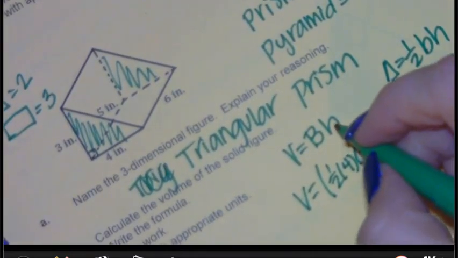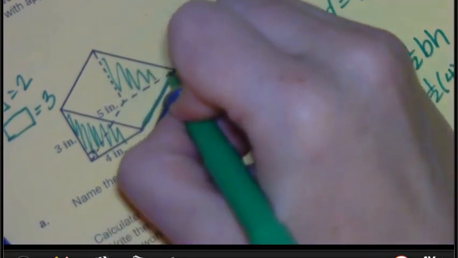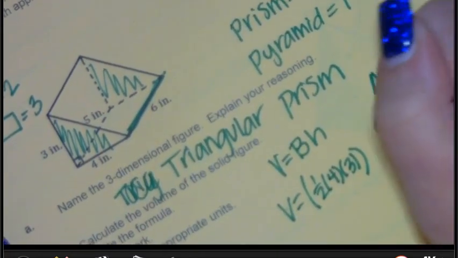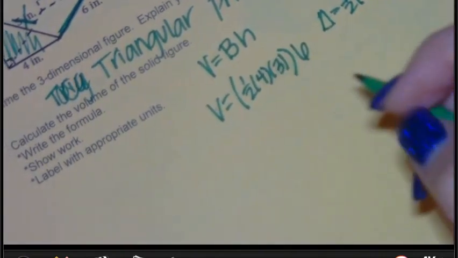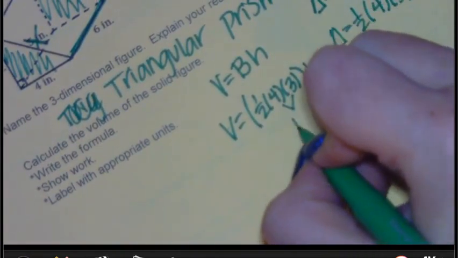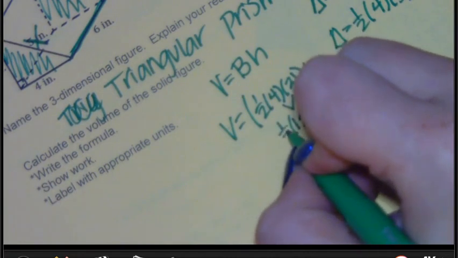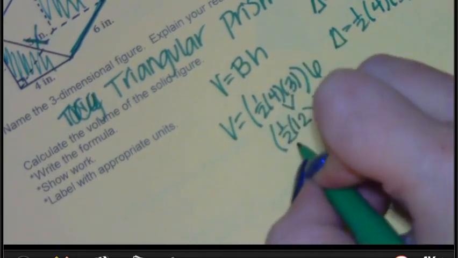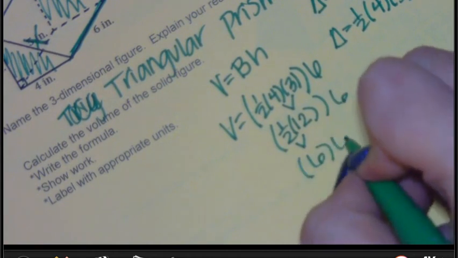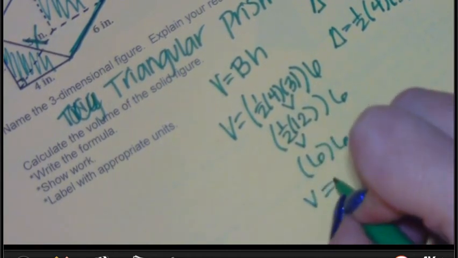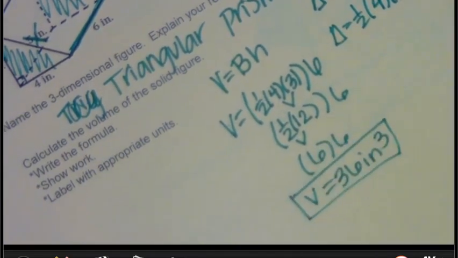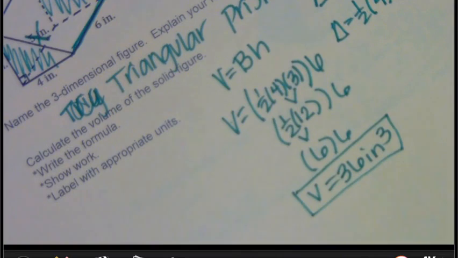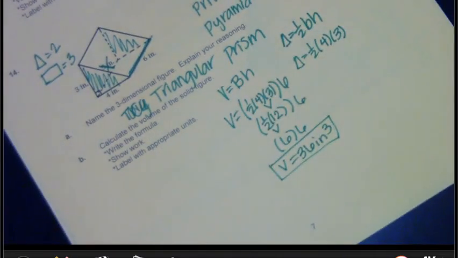But I still have the height of my prism, which is this. It's the distance between my two bases, which is 6. We do not need the 5 inches right now in 7th grade. All right, we got to use the order of operations, so I'm going to use PEMDAS. 4 times 3 is 12. Bring down the 1/2 and the 6. Half of 12 is 6, which gives me a final grand total of 6 times 6, which is 36 inches cubed. Why is it cubed? Because it is volume. We are taking 3 numbers or 3 sides and we are multiplying them together.